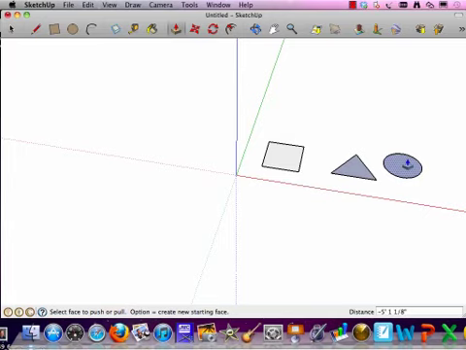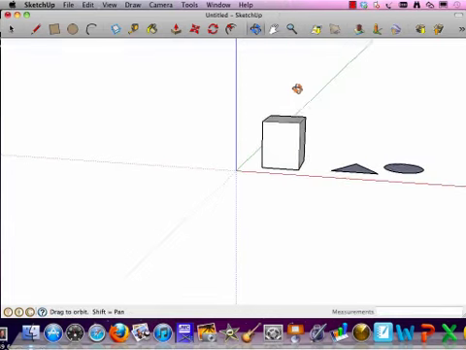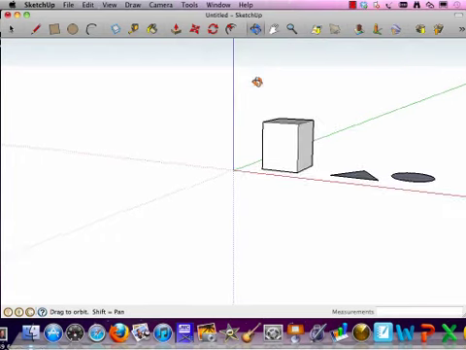For the rectangle, it's base times height. For the triangle, it's 1/2 base times height. And for the circle, it's pi r squared. Those give you the area of that two-dimensional surface. The only difference between what we have right now and what we have when I pull that up is the height. All I've added is some height to this object, so it now has a third dimension.